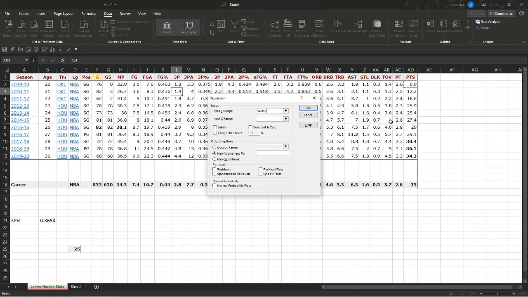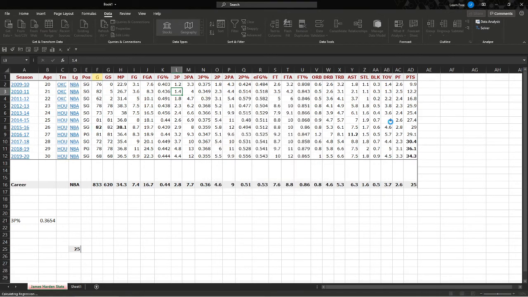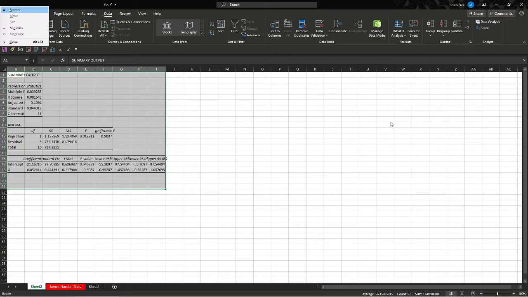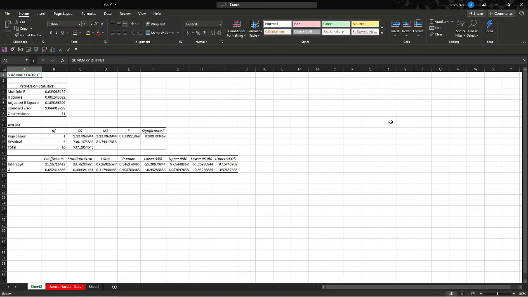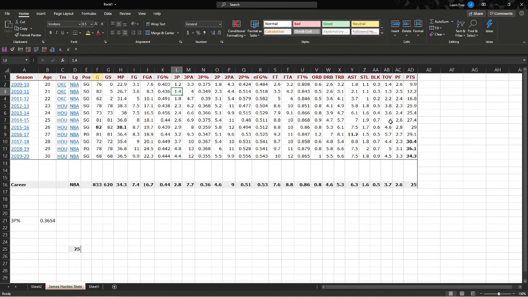And we're going to go points, and then X range, let's say games. It has labels, and there you are. You have yourself a very basic regression output for ordinary least squares. And there's a bunch of other stuff you can do here. Really, it's kind of limitless, honestly.